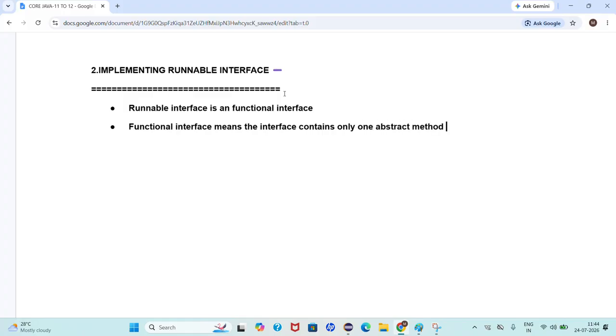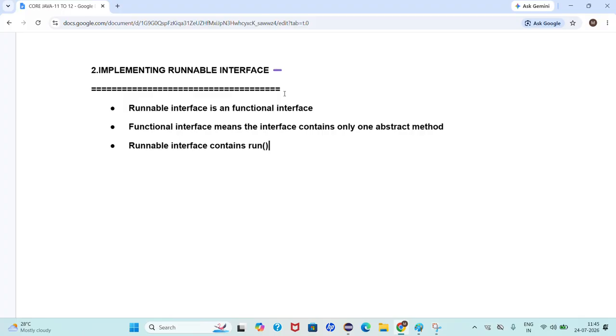Now Runnable is a functional interface, so Runnable should also contain one abstract method. So the Runnable interface contains the method called the run method. What is the purpose of the run method?